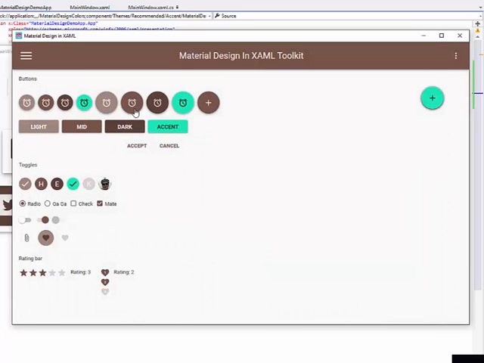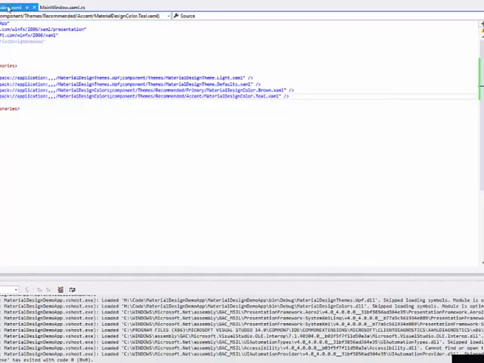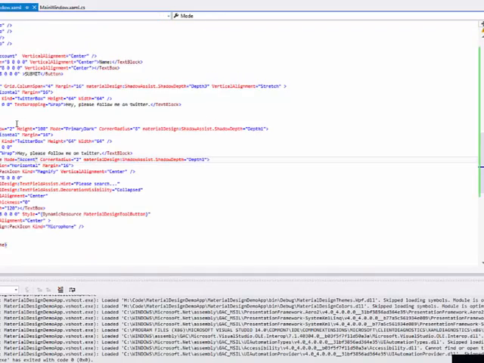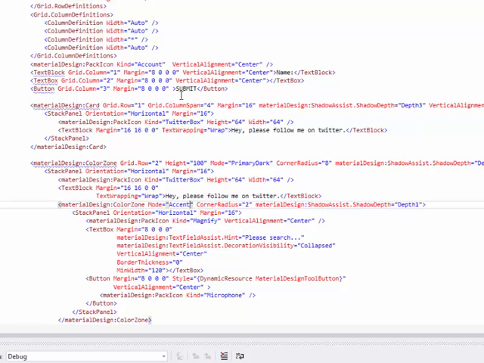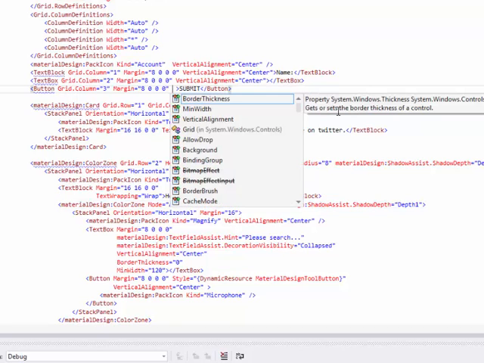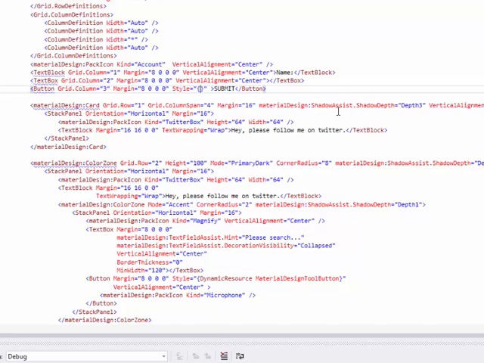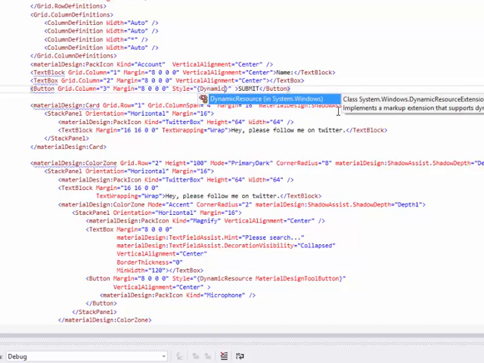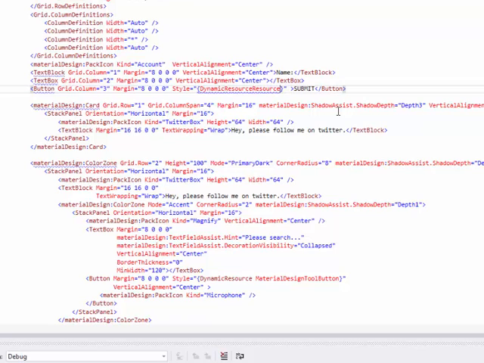Although this is a button. You see we've got a tooltip under here, material design floating action button. So if you want a button in that style, that's what you do. So let's just do this material design floating action button. Let's go back to our main window, and we had a button right at the top, the submit button. So let's give it that style. Dynamic resource. Okay. Material design floating action button. Okay.